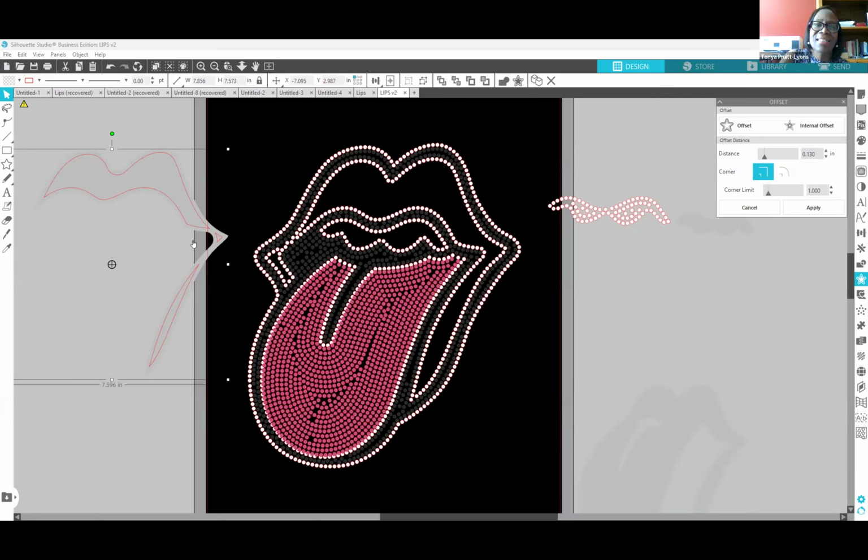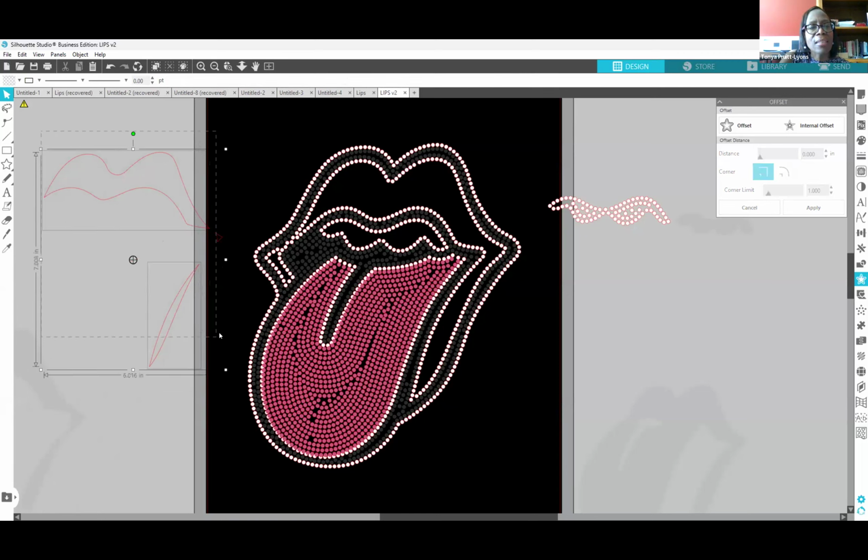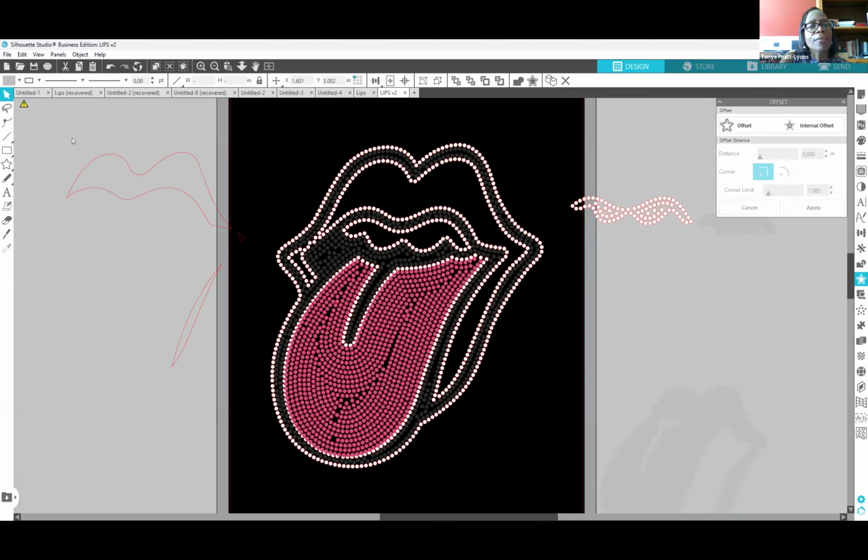But like I said, that is okay. If I just pull the gray part out of the way, I can then drag a box over those 3 pieces. I just do it that way. Oh, I don't want to select this gray. I'm just going to drag the box around those 3 pieces and group them together.